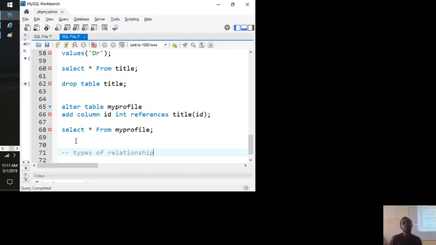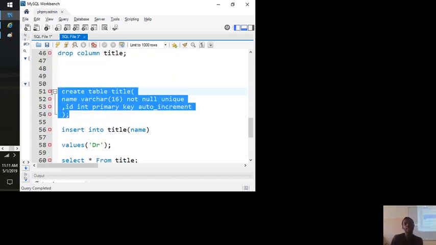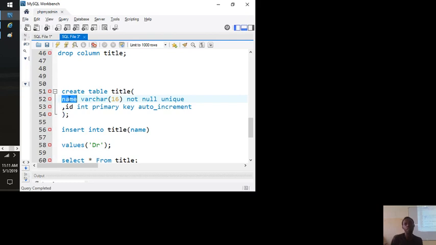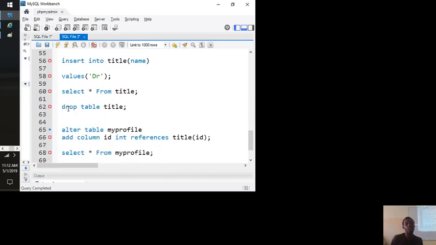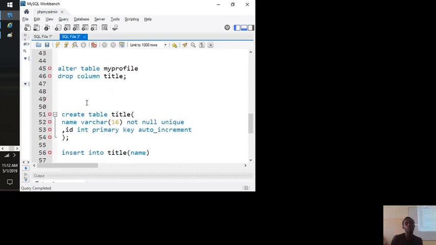I created this table with a column called name, another column called ID. This is the primary key of this table. And I want to link it to profile. So if you stand in the profile, you can know anyone's title.